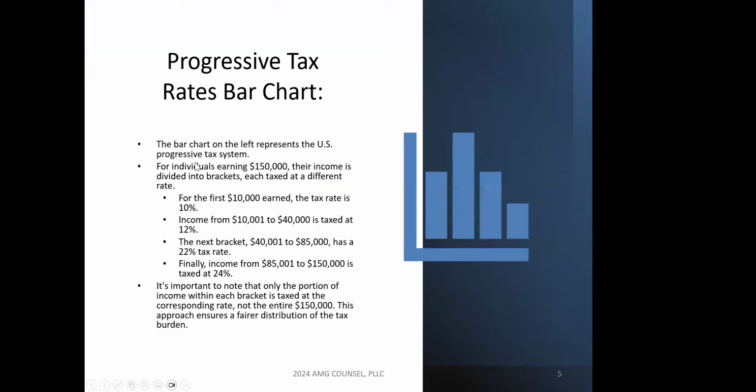So I did want to put in a little bit of an example. This basically just spells out what we saw in the graph, that first 10,000 earned, you're at that 10%. So many kids can make 10,000 before they really have to pay a lot of taxes on things, and they may still qualify. And we'll get into Roth and stuff like that in a different meeting. But then you can see the tax bracket on how it grows.